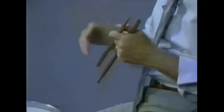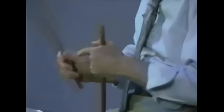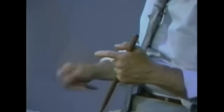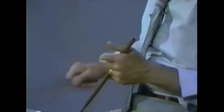Now, when you do this with a person who has comparatively weak hands, you've got to be very gentle with him. You must insist upon him turning all the way up, but you may have to slow the tempo down like this. He may have a tendency to lose his grip or to start to move his sticks all over his hand. He must maintain that same grip so that his hand is turning like this. No arms, no bending of the wrist.